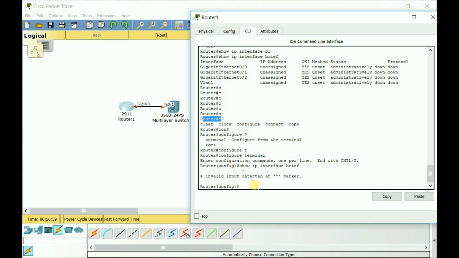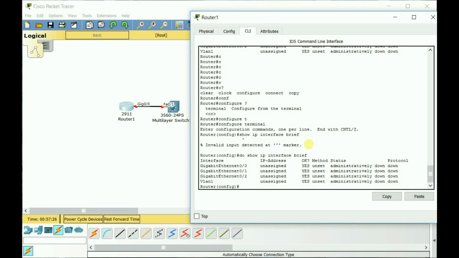But I don't want to go back to Privileged Exec mode and then go back into global config mode. So what you can do is hit the up arrow to recall a command that I just did. I hit the up arrow, I recalled it, and then go to the beginning and type in do. When you type in do before a command, it allows you to execute it at any level. Before, I wasn't able to do show IP interface brief. Now if I type in do before it, it spits out my output, which is good. And I get to stay in the mode that I'm in.